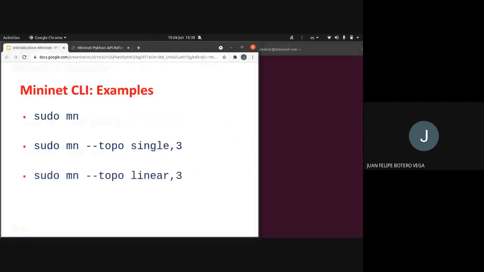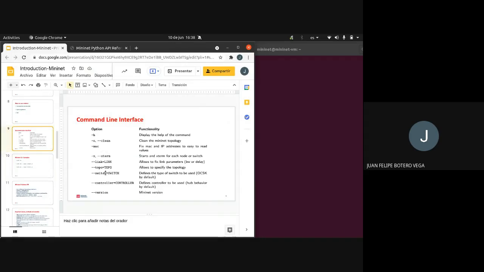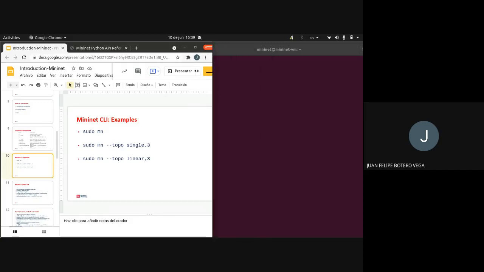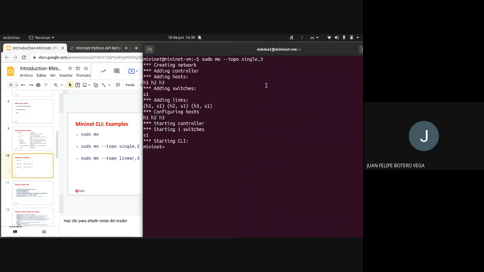Let's see some examples. We already saw sudo mn, but you can use, for instance, also the --topo argument to use different topologies of Mininet in the tests that you want to do. For instance, I can use sudo mn --topo single,3. And what Mininet does, it creates a network with 3 hosts, H1, H2, and H3, and one switch.